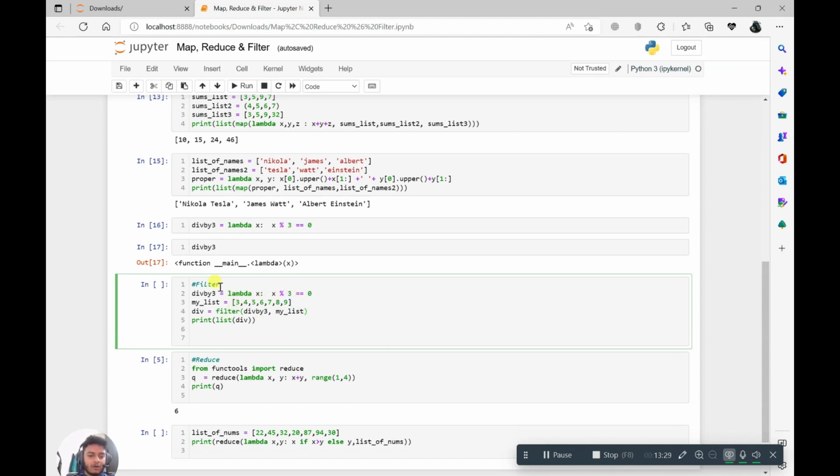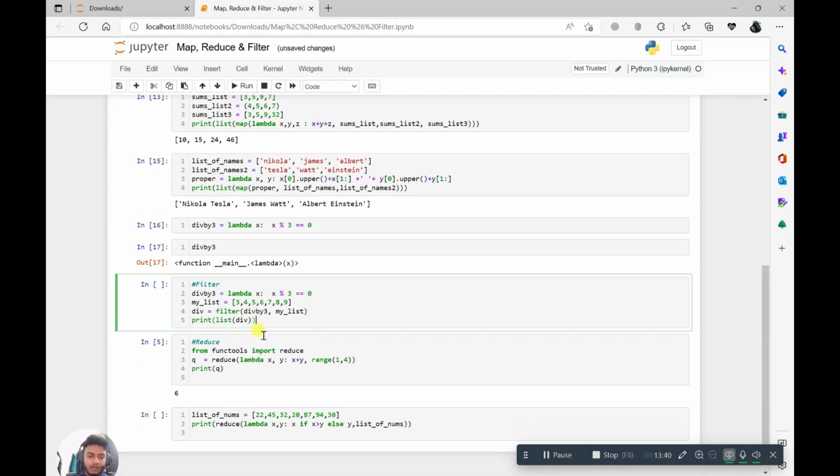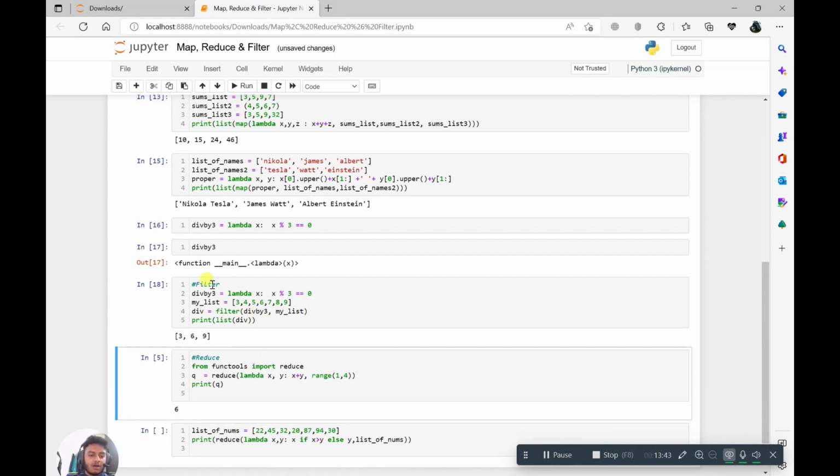Okay, so this is how we will be using filter. Obviously we will use filter with one functional item and a given list. Now it will return those items which are divisible by 3. As you can see how we have used filter. Okay, so basically you have used a functional object to filter the output, so that it will filter out what is not necessary. Okay, so this is how you will be using it.